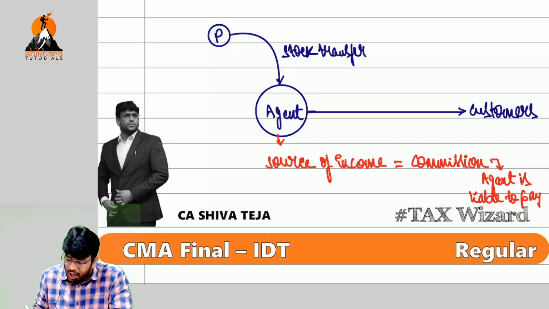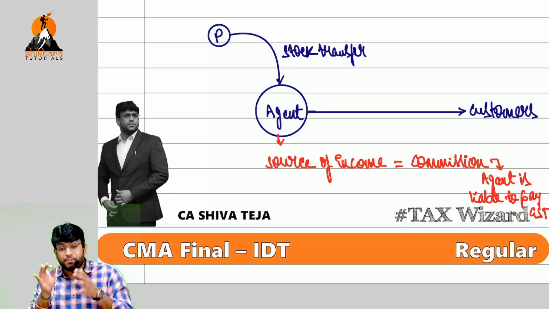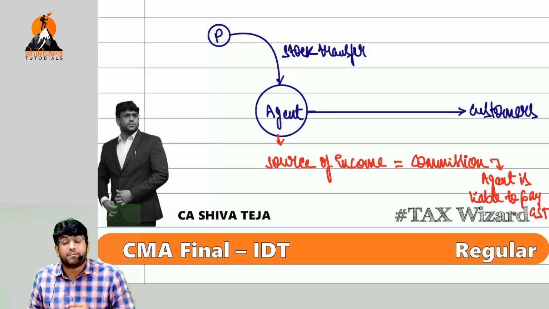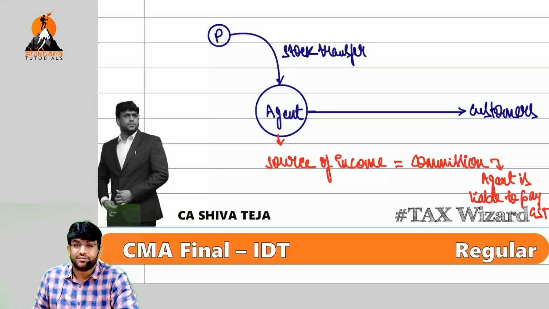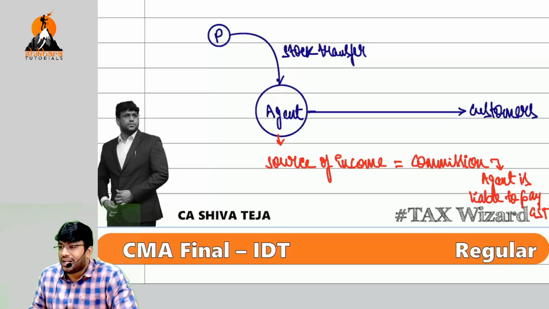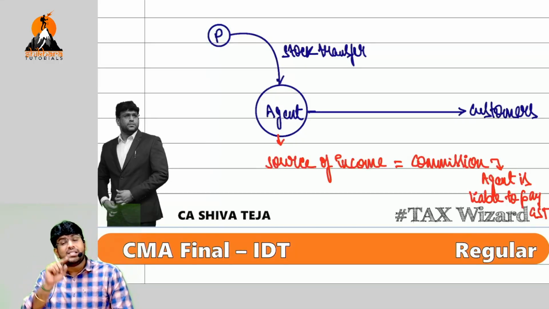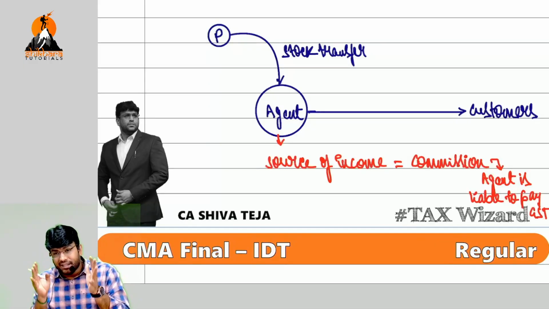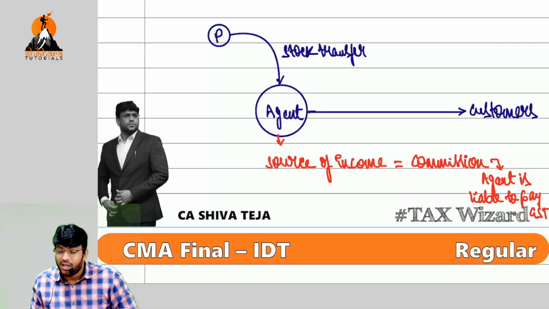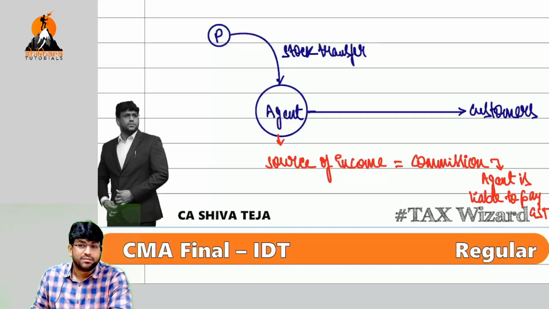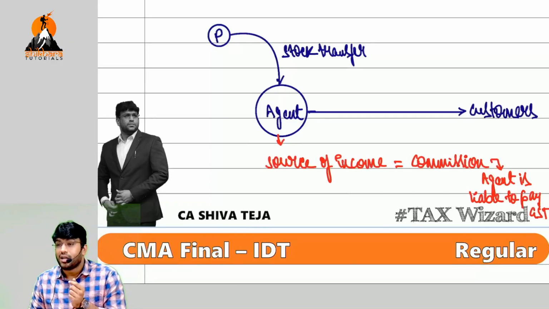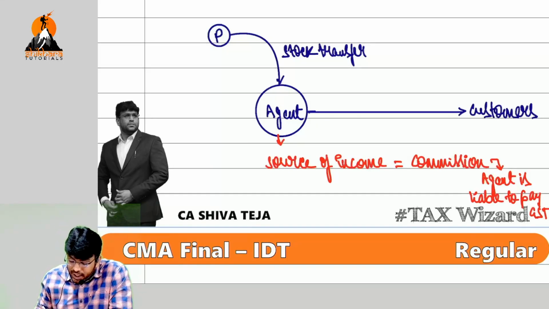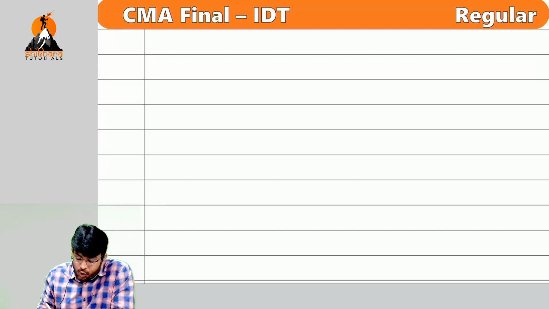But my question is not about commission. My question is primarily about what is the tax treatment for the stock transfer. Now tell me, when principal is sending the stock to agent, is he selling the stock? Last time I'm asking. No. What is he doing? Now what agent will do? He will sell to the customer. Now, when selling to the customer, there are two possibilities here.